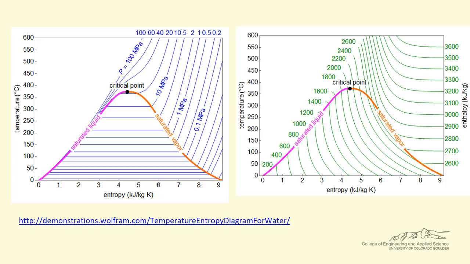Looking at a constant enthalpy line: at constant temperature, because this line is essentially horizontal, we could increase the entropy but we don't change the enthalpy. We increase the entropy by lowering the pressure — moving to the right in that region lowers the pressure, increases the entropy, but at low pressures the pressure does not affect the enthalpy. Up here it's a very different story, where changing the pressure changes the enthalpy. If we look at a constant temperature line and move to the left, we'd be increasing the pressure, which would decrease the entropy and also decrease the enthalpy.